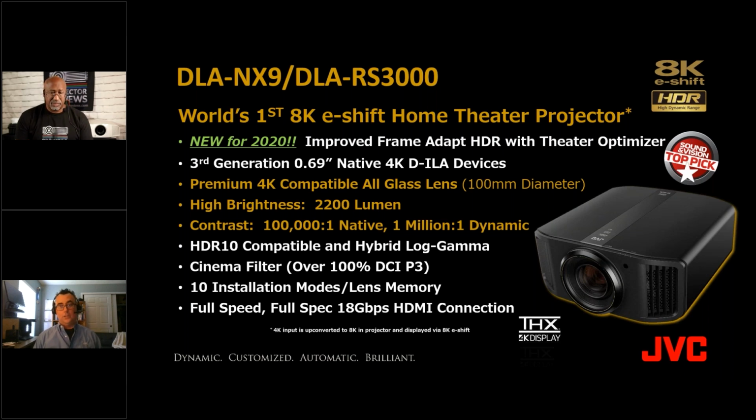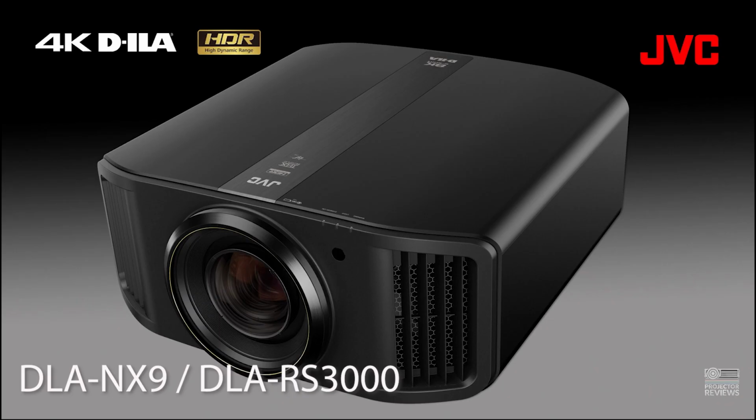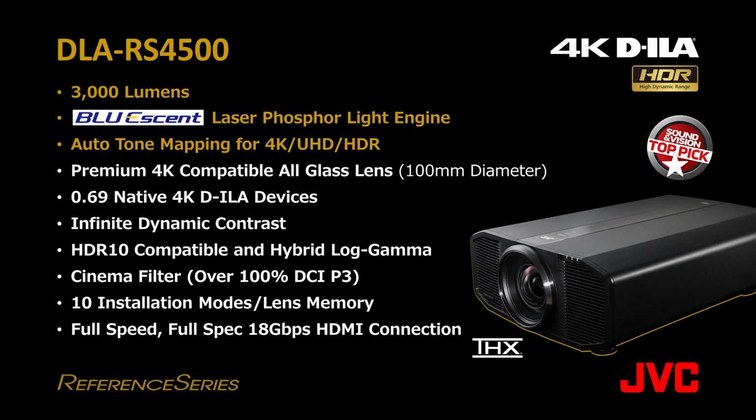You can get really, really close and have a fairly decent size image, and your resolution is fantastic. And also the contrast goes up, the brightness goes up, and like I said, more resolution. They do have some models above this, but for many people, this is the standard. And this piece retails for? That one's 18,000. And like I said, you have a few other pieces too that are notable.